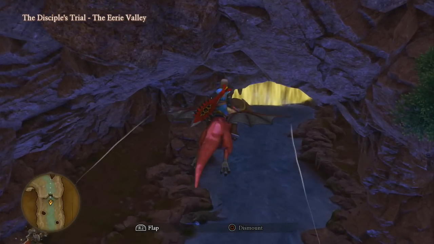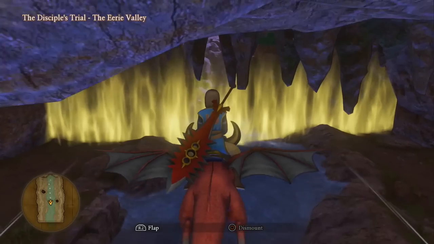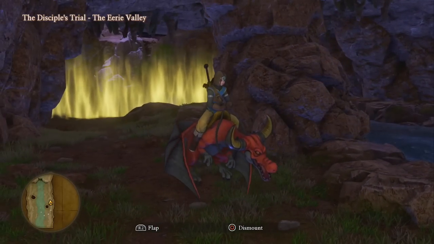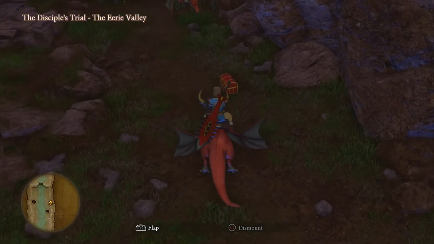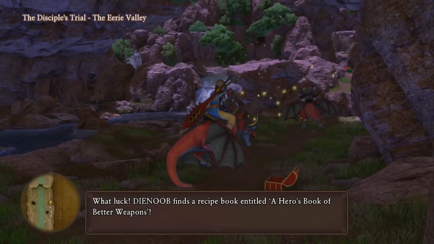For the second recipe book, which is a Hero's Book of Better Weapons, we will have to be very late post-game to have access to Trial Isle. Now, in the first trial, which is the Discipline's Trial, we are going to go to the second section, and we're going to go all the way down here to the south, just near the light wall, and we're going to get it out of this chest right here.